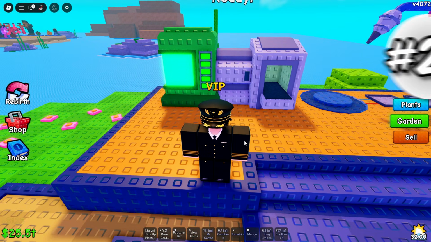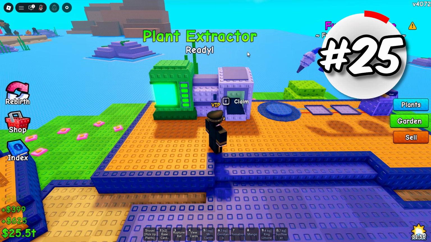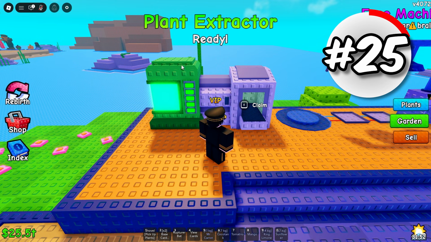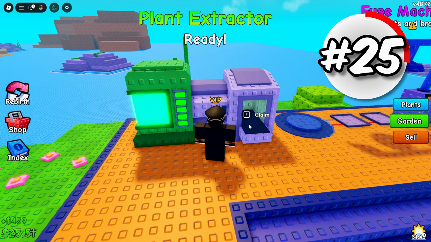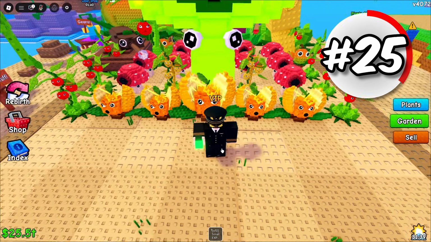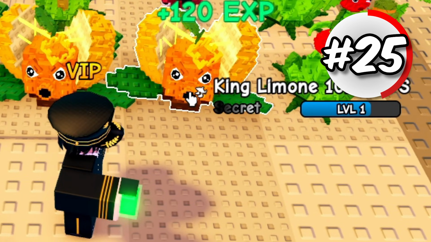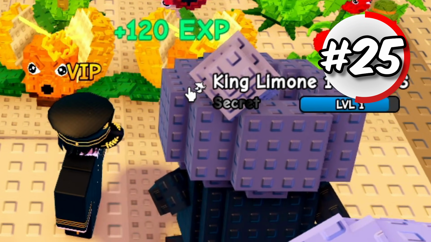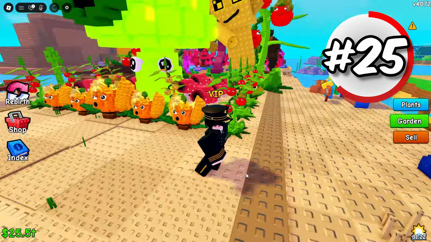Okay, so myth number 25 is kind of a silly one, but I just wanted to test it out regardless. Apparently the plant extractor is actually useless. So I put a few cocoa tanks in here earlier, and we're now ready to claim it. Let's see what it's going to give us. So 3, 2, 1. We got 10 small EXP. So let's see how much this gives to, for example, a level 1 King Limon. 1, 2, 3, 4, 5, 6, 7, 8, 9, 10. It didn't even get it to level 2, and I gave like 4 cocoa tanks for that?